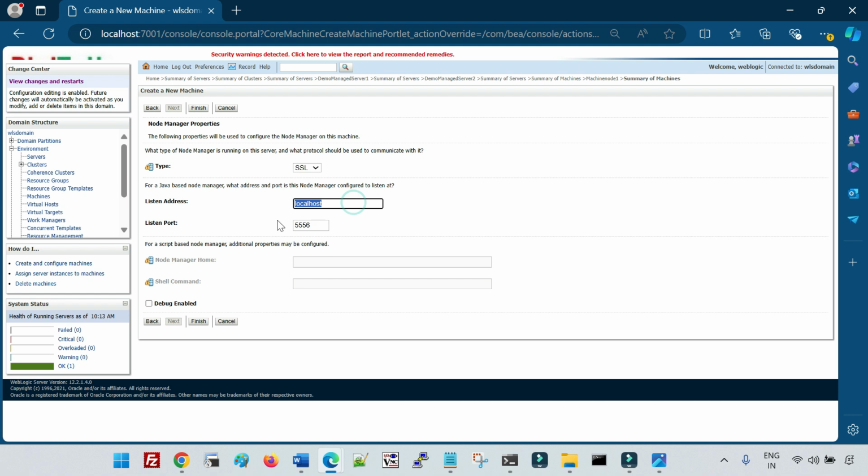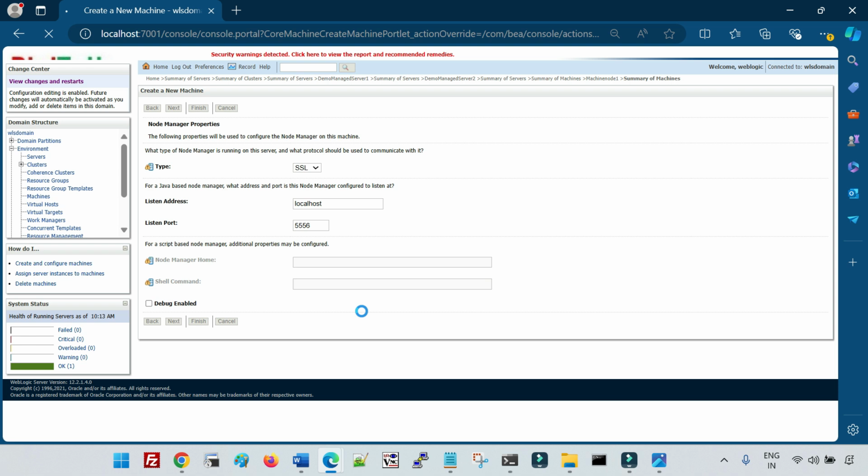So this secondary managed server is supposed to run on your second machine, right? So here you have to specify the IP address or DNS of that secondary machine, just like we specified for managed server 2. Similarly, the same IP address or DNS you have to specify here. So what I'm doing is creating the second machine, and this machine is again supposed to run on this particular host, because I have only a single host. So I will go with the same localhost, and let me click on finish.